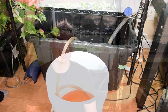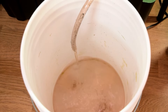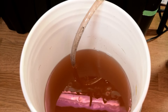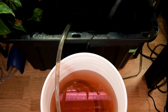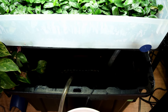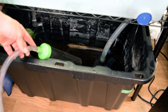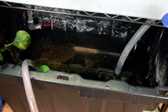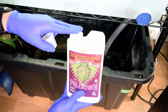A really nice thing about this system is that when the main pump is off, all the water drains into the bottom sump, making it very convenient to pump that water away and replace it with fresh water when it's time to change the nutrient solution. I typically keep around 15 gallons in the bottom sump at any given time, so it doesn't take long to pump out and replace. I use my Python to pump fresh water into the bottom reservoir, using the bottom of the 90-degree elbow in the drain pipe as my reference point for 15 gallons.